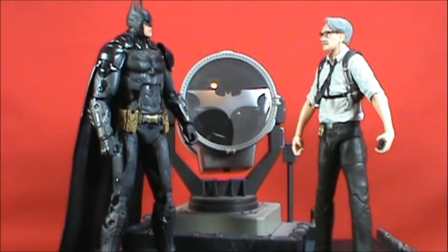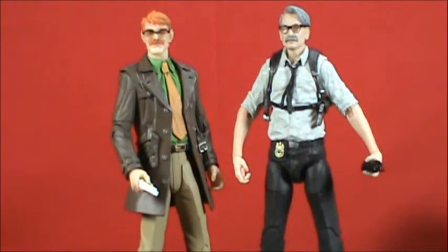Let's bring up the Capullo figure to compare the two Gordons side by side. We've been wanting a Commissioner Gordon figure for a while and got two this year. They're from completely different universes — one's comic book, one's video game — with very different aesthetics. The Zero Year Capullo Gordon won't work well with the Arkham Knight figures, but the Arkham Knight Gordon fits in nicely with more realistic DC figures.